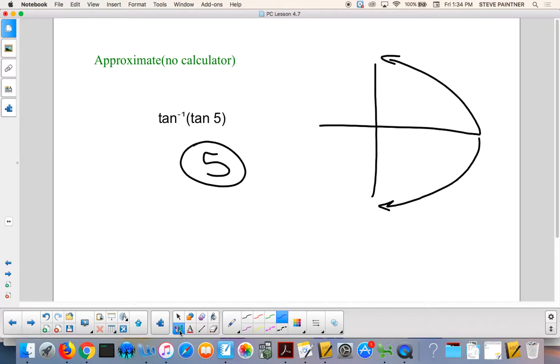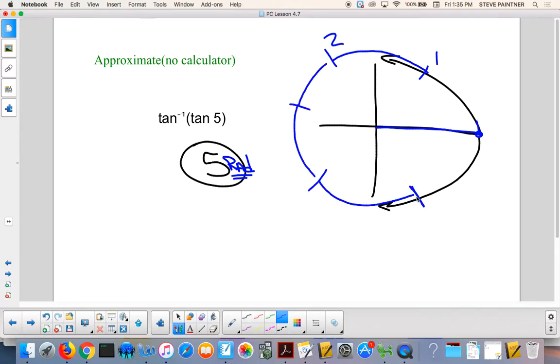So this says 5 what? Radians. You're telling me the answer is 5 radians? Well, guess what? Watch this. Where's 5 radians? Start here. This is 1 radius. Wrap it. There's 1 radian. There's 2 radians. Do you see a problem already? You just went outside your restriction. You cannot pass 90 or pi over 2. You just did. Here's 3. Here's 4. Here's 5. This is what you're telling me the answer is, and you are right. It's just you went outside your restrictions.